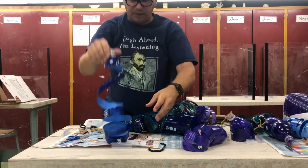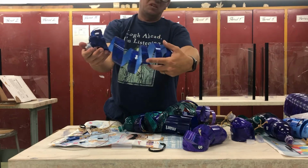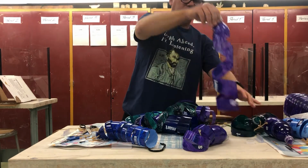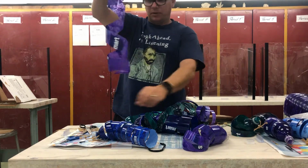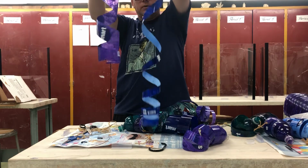So that's just one effect that I saw. And these are all cut at about 1 inch thickness. Now, I did do a couple of them, and this is one here, this purple one. Notice that I cut this much thicker. This is about 2 inches, maybe a little better than 2 inches. But notice how much shorter it is compared to this one, all right?